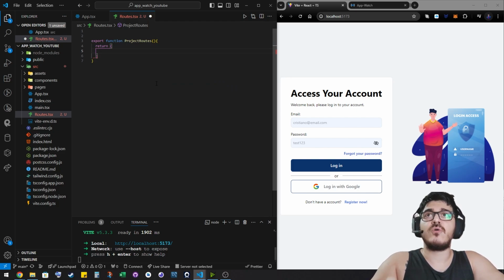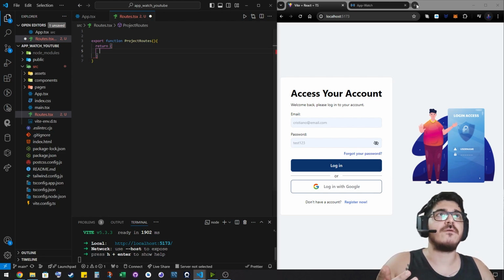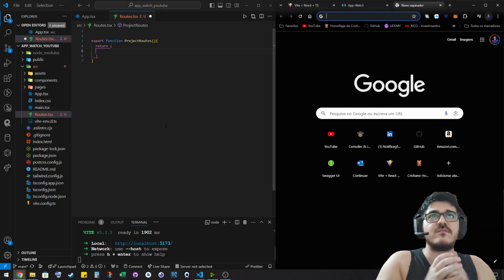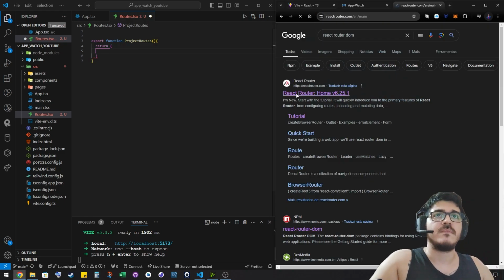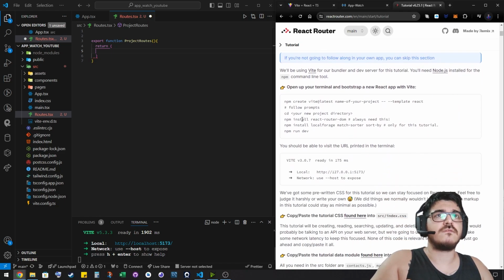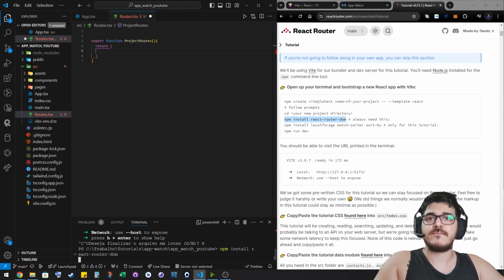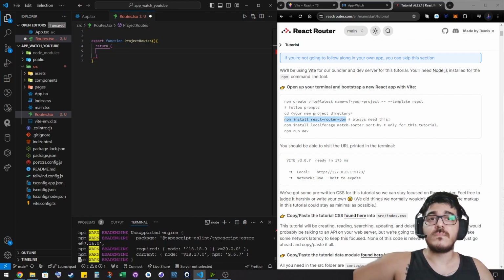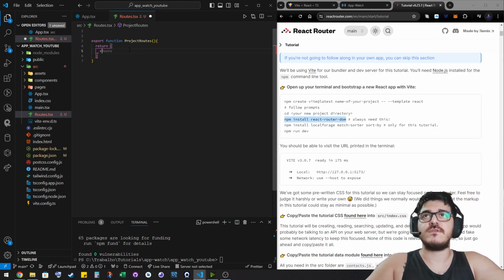So first of all, we should install React Router DOM. That's the library that we are going to use to set all of our routes. So React Router DOM. If you go right here, I open a new terminal, and probably down here, npm install react-router-dom. So it's an easy one. Let me stop the project and install it. Okay, here we go. It's installed. Now we can use it.